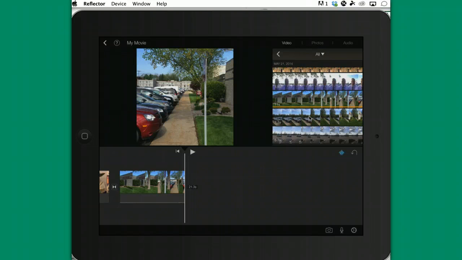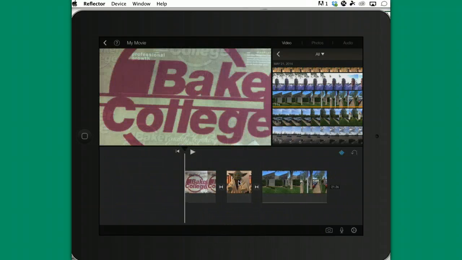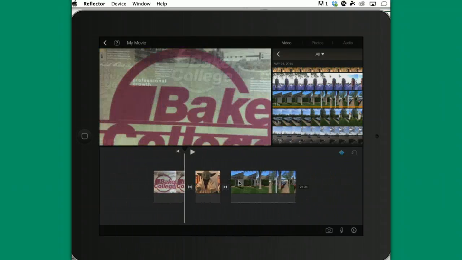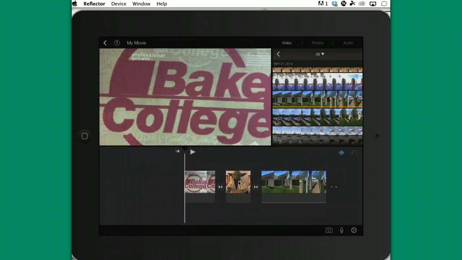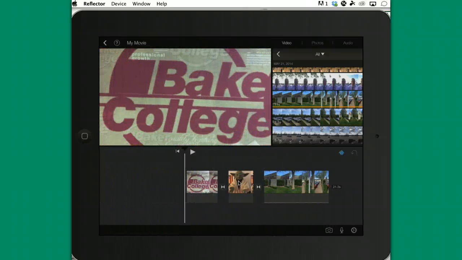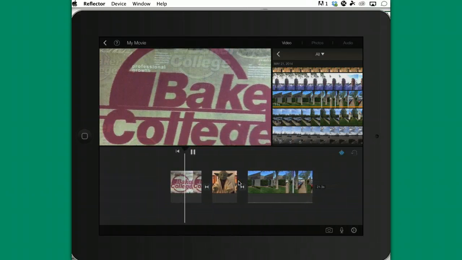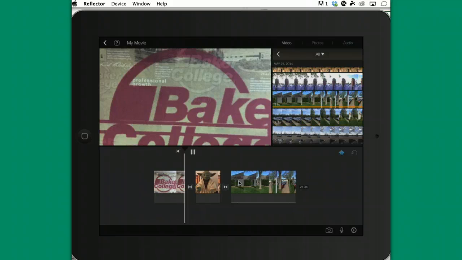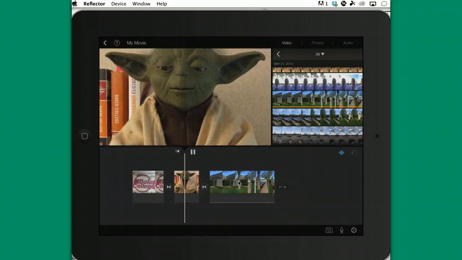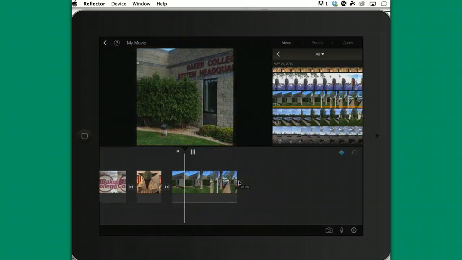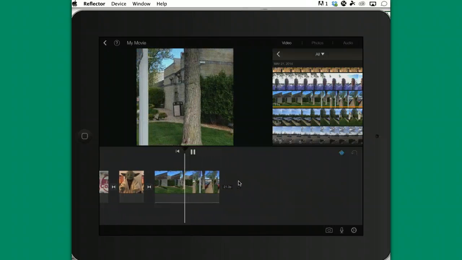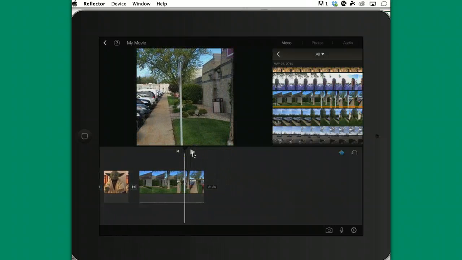Now if I go down to the bottom, in my timeline, I can just take my finger and slide it, moving this back and forth. The playhead is that vertical white line. If I move this all the way to the front and press the play button, you'll see we're working through this particular image at the speed it's going to be. If I decide that any of these images are on the screen too long or not long enough, I do have the ability to adjust the timing. So I'm going to pause this and stop it by going back there.